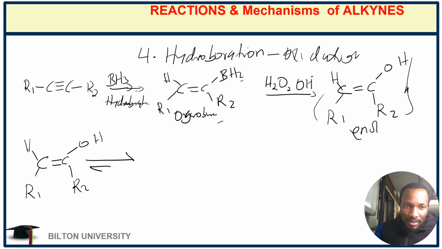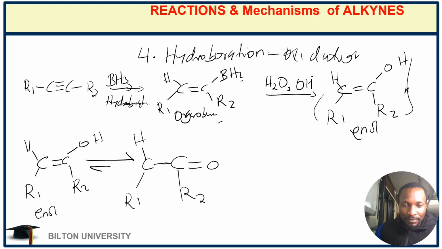So this means that this reaction is forward and reverse, but the forward reaction is favored because this enol is unstable, and tautomerization will occur so that we can have our, in this case, because of this R2, ketone, R2, R1, and H. So in this case, we can have our ketone. And let's look at some examples that can give us an aldehyde and a ketone.